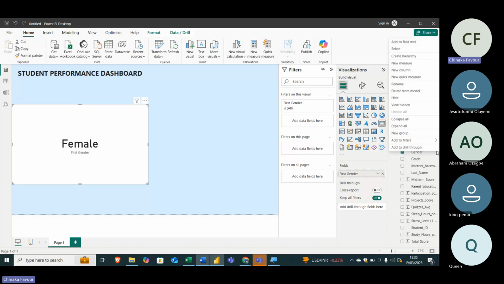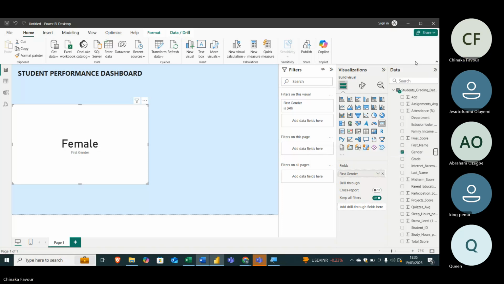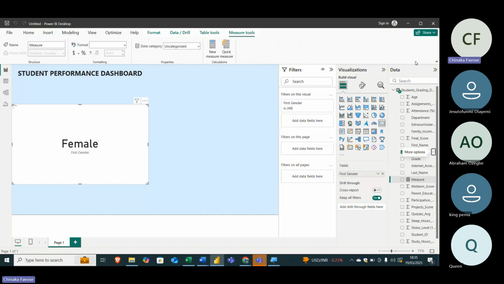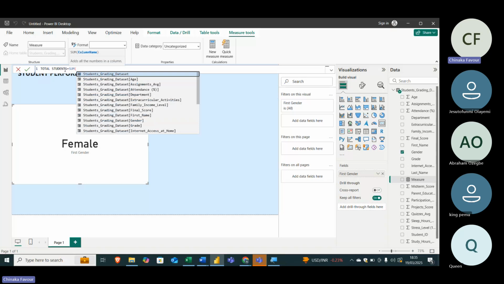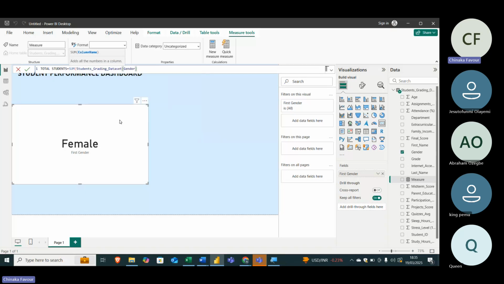So I'm going to click on that column and add a new measure, which is a calculation. I'm going to name this measure total students. So now total students is going to be equal to sum, open bracket, sum of gender, close bracket.